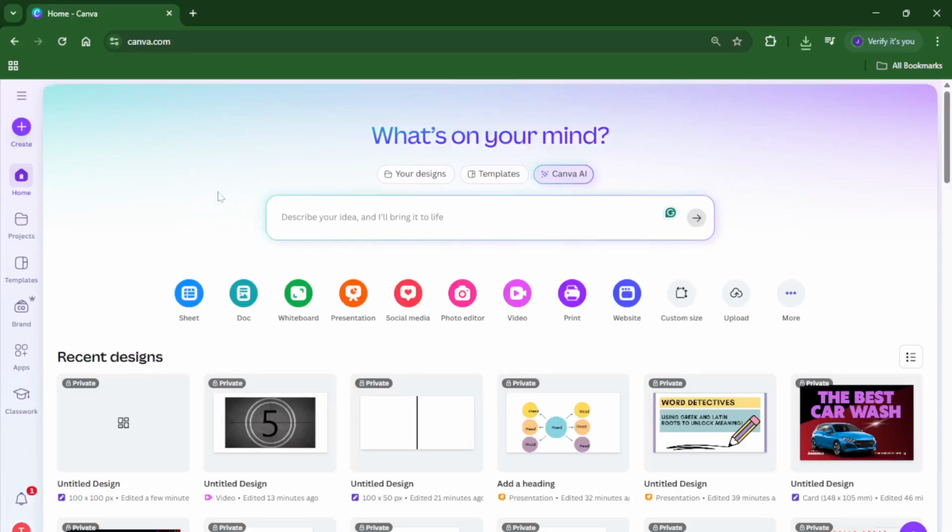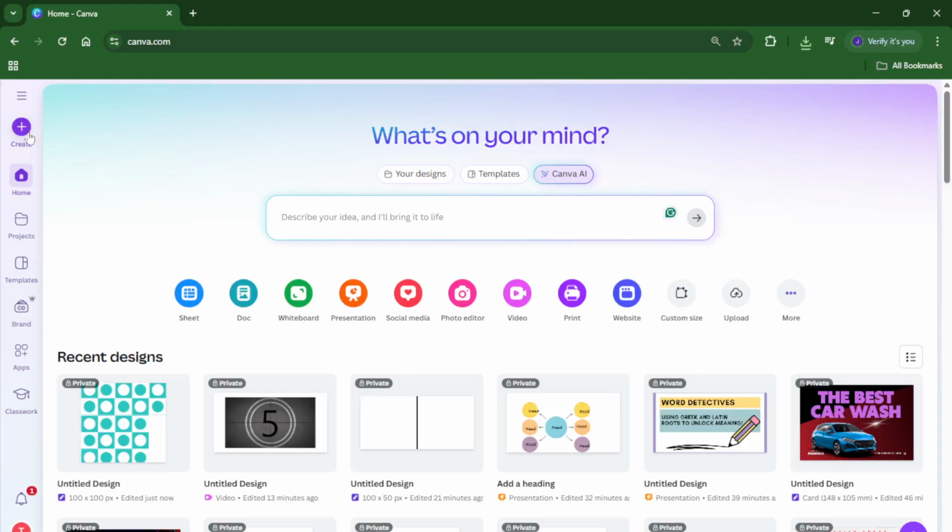Hey everyone, welcome back. In today's tutorial, I'm going to show you exactly how to create a flawless, seamless pattern in Canva. Whether you need a repeating background for your website, a fun print for merchandise, or you just want to play with creative digital designs, this workflow will save you so much time. By the end of this video, you'll know how to whip up your own custom patterns that repeat perfectly every time, all inside Canva, right from your browser.